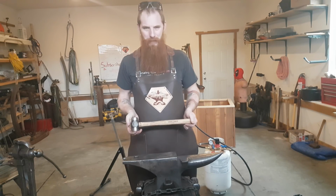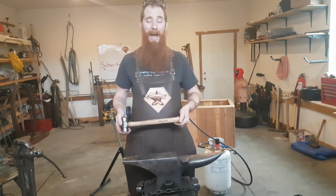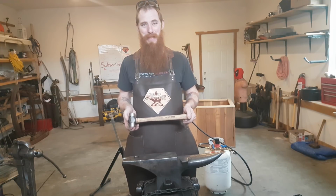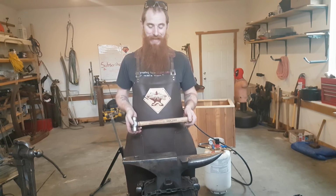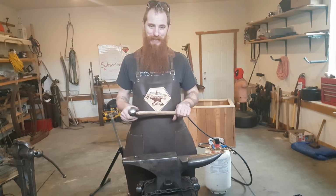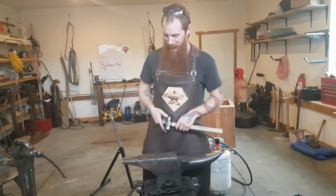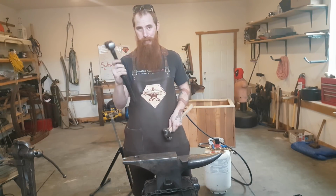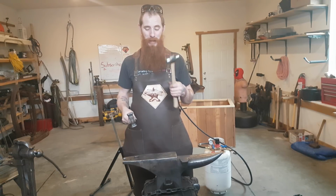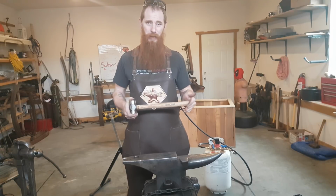So what's the final verdict? Is this hammer worth the money? Yeah, it definitely is. I'm very happy that I picked this hammer up. In fact, I think once I dress the faces and correct the issue with the handle with some tape, hockey tape, I think it's going to be replacing this hammer. It performs very well. Nordic Forge, you have made a superb hammer.